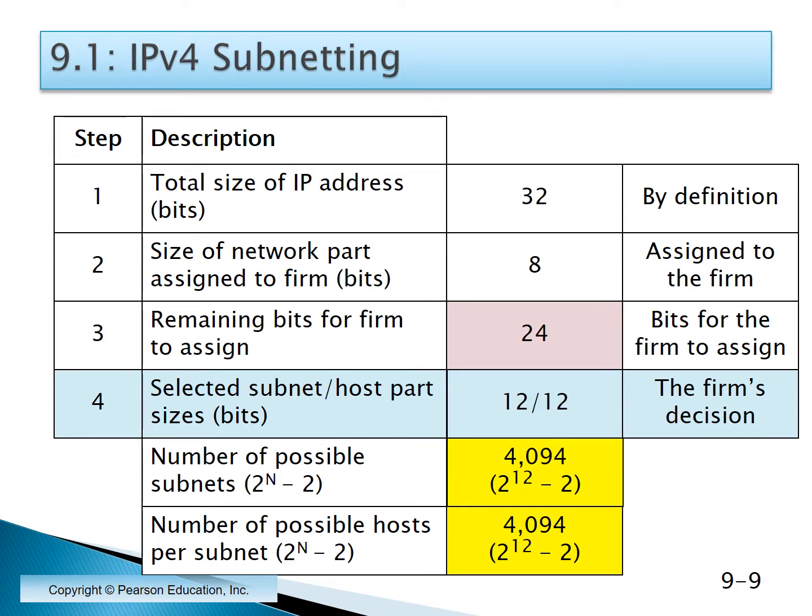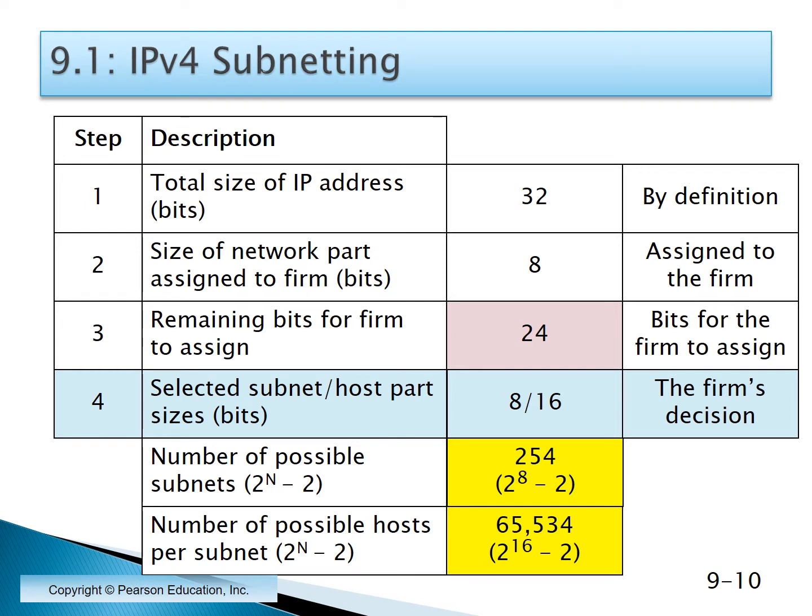So suppose your network part given to you is 8-bit only. So that means you have a lot of IP addresses that you can play with. So suppose in this example, then I divide the subnet. I basically give 12 bits to the subnet part and 12 bits to the host part. Then what you can have is 4094 possible subnets and 4094 possible hosts per subnet. So another thing that you can also do is I can have 8 bits for the subnet and 16 bits for the host. Then you will have 254 possible subnets and 65,000 possible hosts.